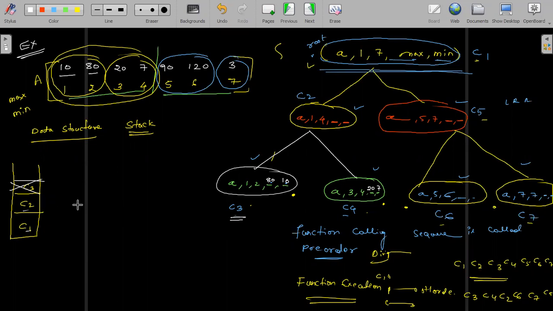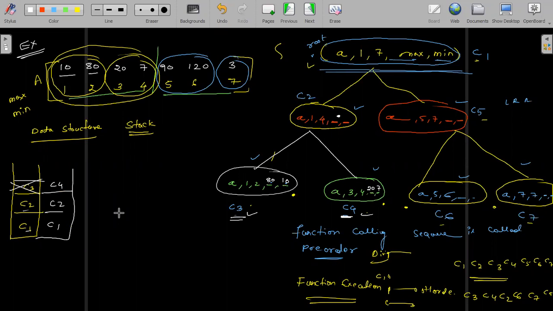Fine, everybody got it? What are we doing exactly? See, here C1 is there, C2 is there. I want to execute, but I cannot go directly here because I want to complete C2, which requires C4. See, for C3 we got the answer, 80 and 10. That is okay, no problem. To get the maximum and minimum value for C2, I need to complete C3 as well as C4. Then only I will get it. That is the reason. See the stack here. C1, after that C2. So C3, we got the answer. Pop out. Again C4 here. This is the way. This is the stack way.